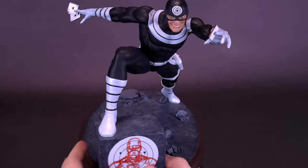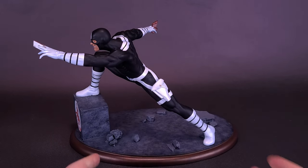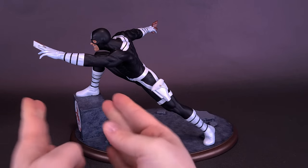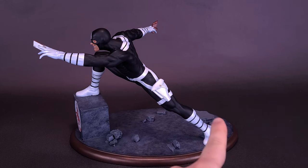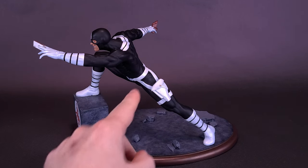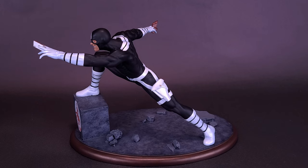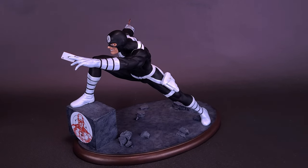All in all, it's a great-looking statue. I wonder how it would have looked if they had taken the block and moved it back ever so slightly — I wonder if it would make his leg a little bit straighter, maybe too straight. But really, if you follow the form of the leg, it goes right into the motion of the shoulders, so I think it's accurate. It's just not what you typically get when you think of a character posed as a statue — you tend not to get one that's as exaggerated as this. But it does look good, and if there's a character I could believe posed like this in statue form, Bullseye — being a villain — would certainly be one.